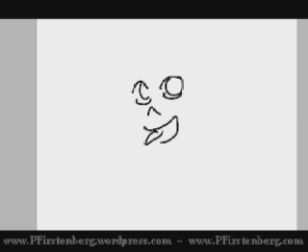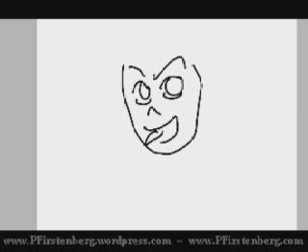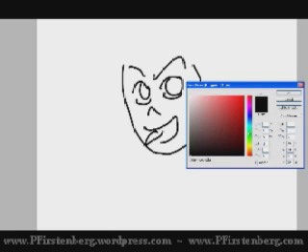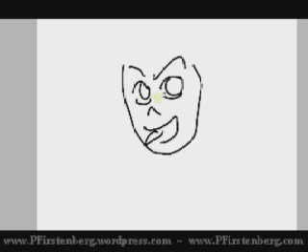There we go. Then you're like, oh no, how do I color this? I want to make them all nice and colored. But now, the line work is in the way. What do I do?